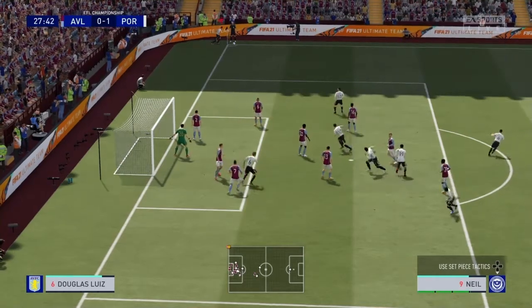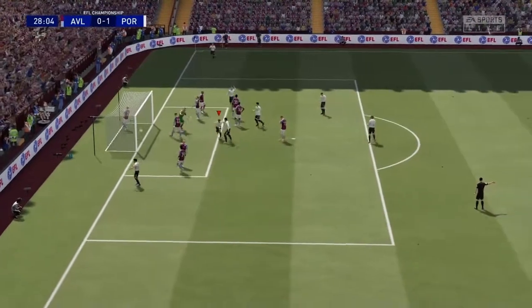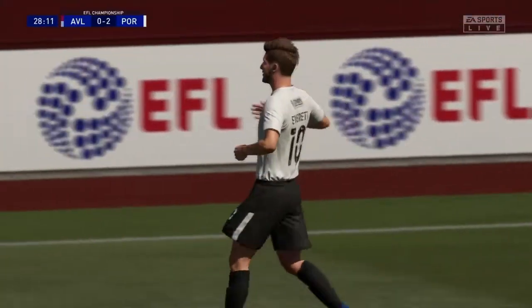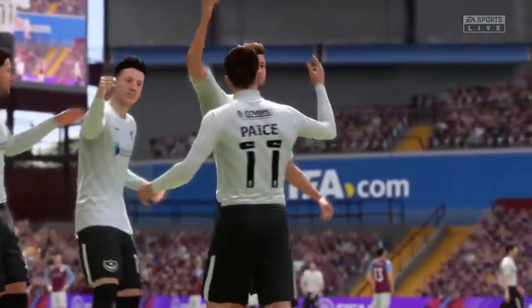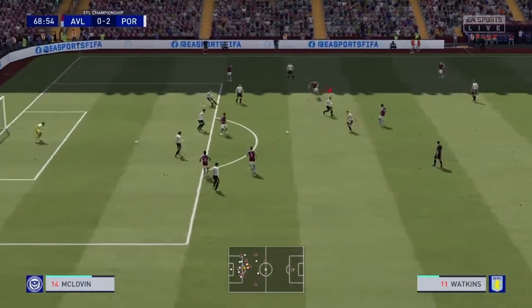Coming from a corner, Neil whips it in. Mikey beats the defender to the near post and it's aided in off the post, and it crossed the line. We didn't need the goal system to say if it was over the line or not. It hit the Villa player on the arm, so even if he attempted to keep it out, it would have been handball and a penalty. Nonetheless, Mikey celebrates with the Pompey fans in that corner over there.